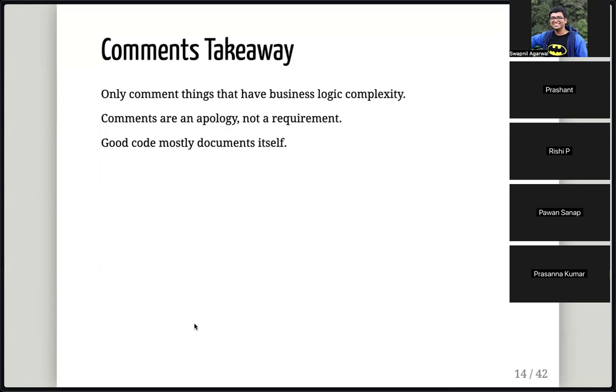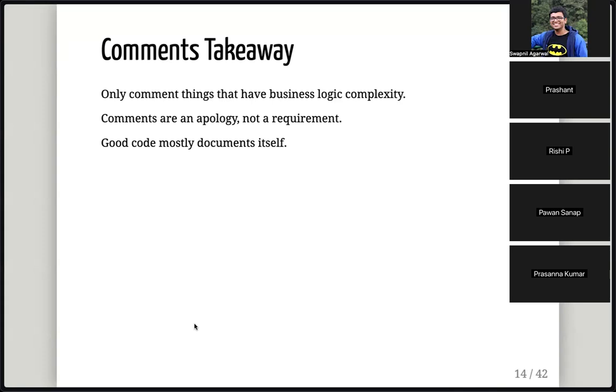Business logic is something that is very particular to the use case, the app, the exact domain that you are building the app in. Things like common login, connecting to the database are common across everything. But something which has business logic, those are the things that you can put in the comments.